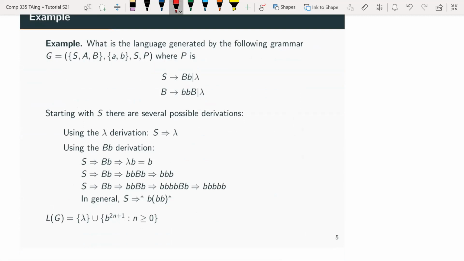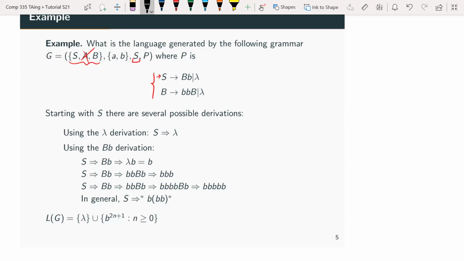It says that the set of variables is S, A, B, but as you can tell, A is useless, so that shouldn't even be there because it's never used. So really the set of variables is S, B, the set of terminals is a, b, my start variable is S, so I know that I have to start here, and this is my set of production rules.